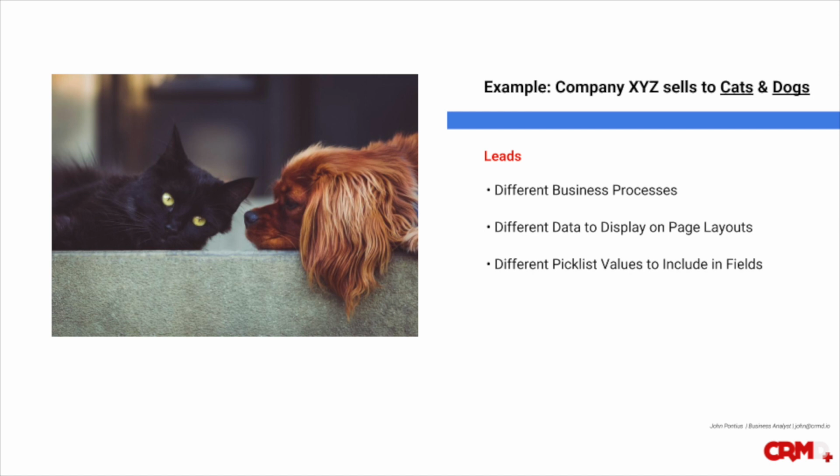So I can actually set up and customize my system. If I'm looking at a cat lead record type, I won't have to look at any of the dogs. And vice versa, if I'm on a dog record type, I won't have to look at any of the cat breeds. I can arrange it so that it doesn't cross over. So let's take a look at the system, and we'll get underway momentarily.